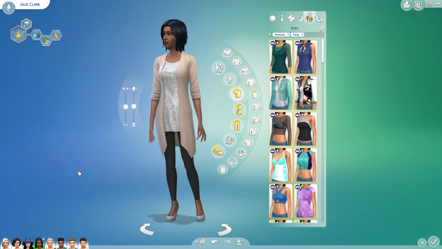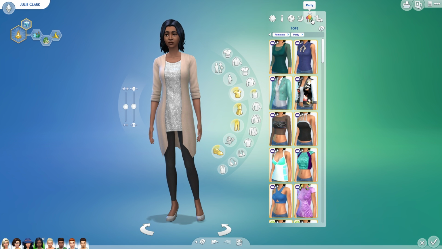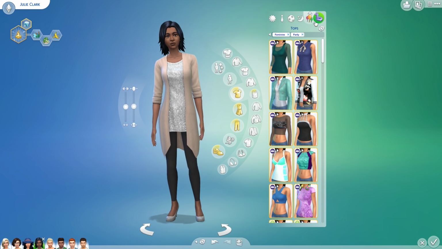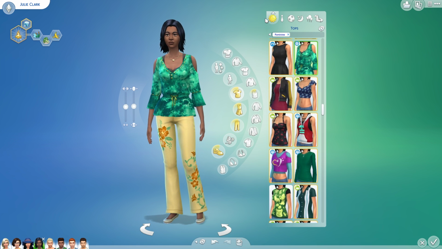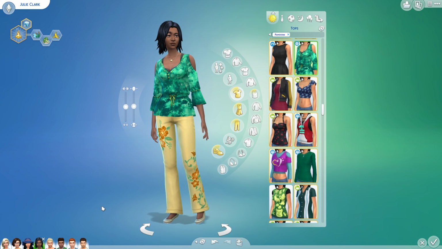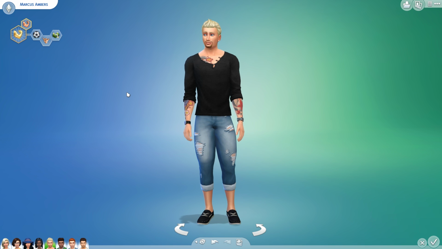and again, as I said before, like with Celia, it's nice that she has her girlfriends in the house that can kind of help her to dress up when the occasion is needed. So party wear and swimwear. And yeah, that's Julie Clark. So let's jump into the boys of the house.